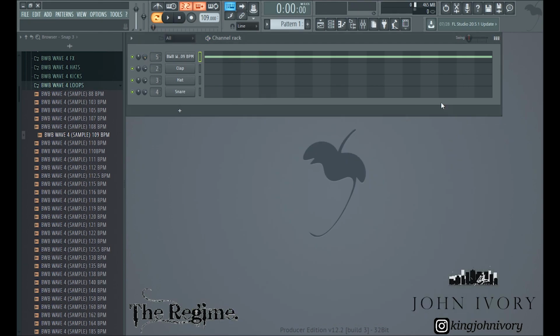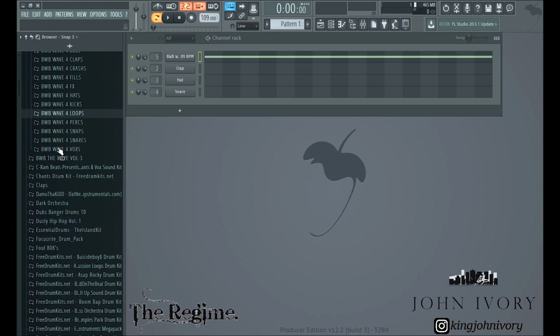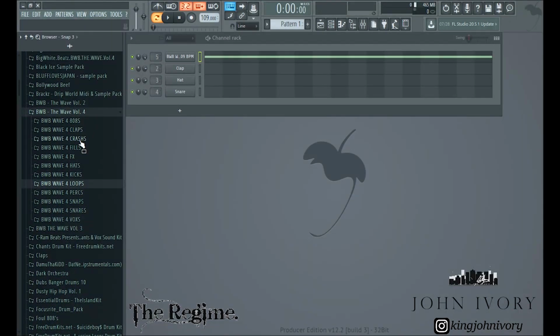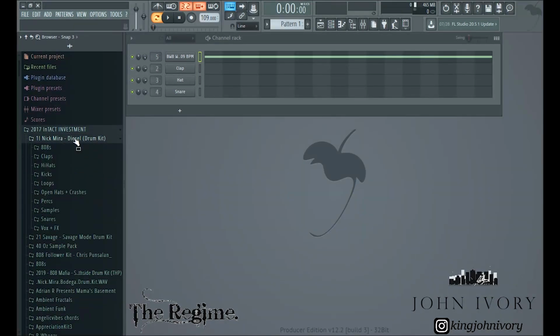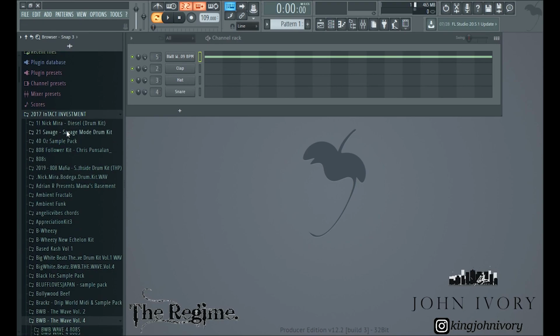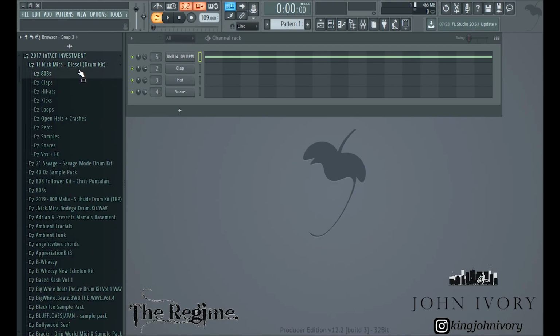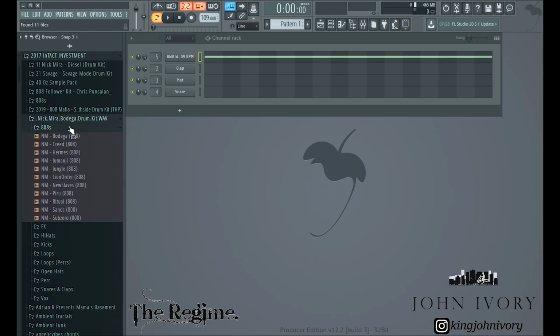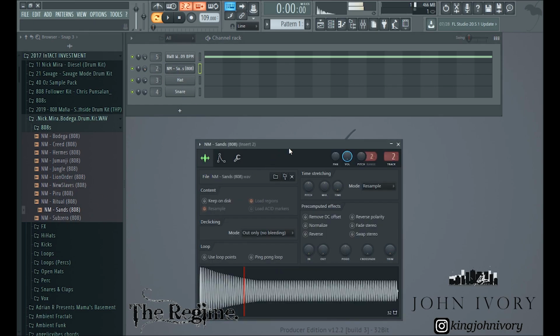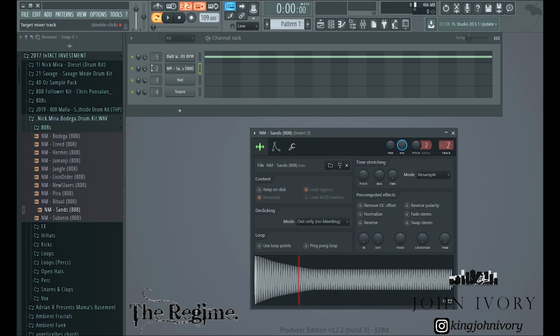Now, the most important part of your beat sounding mixed or EQed is your drum levels. Now, I have a bass that I'm gonna use. It's a Nick Mira, this one right here. It has that distortion on it that I like. And it's clean.